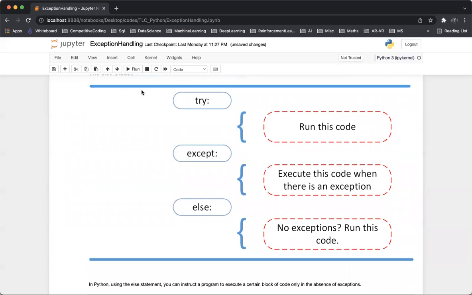So the program goes into this try. If it successfully runs, it would go into the else. Let me try to annotate it if I can. So the program enters into try, and if it runs successfully, it would go into the else part.